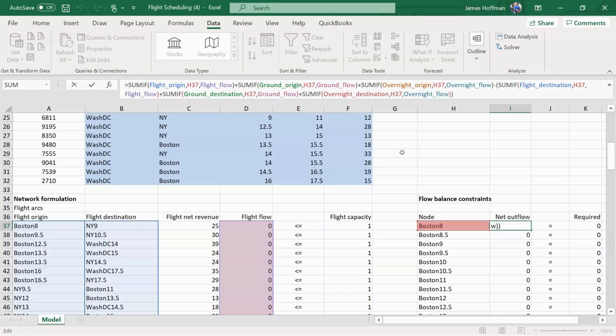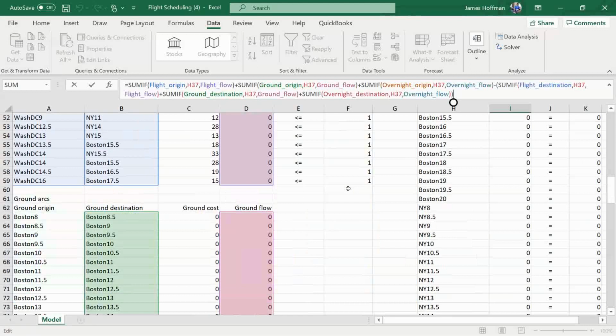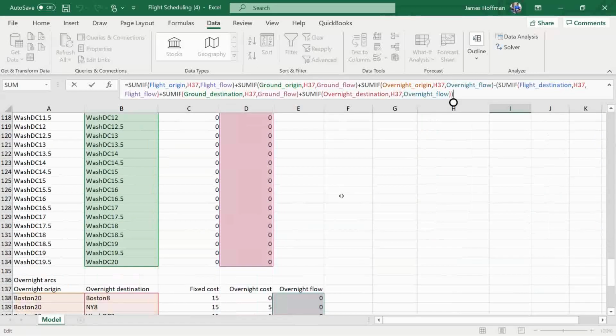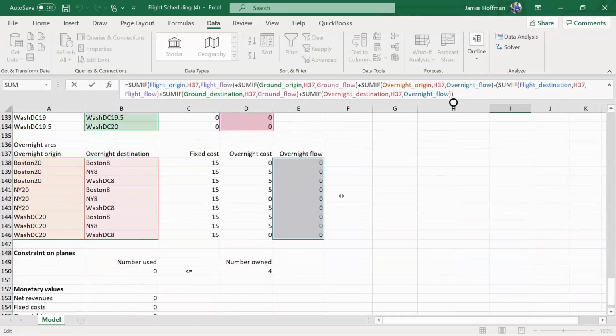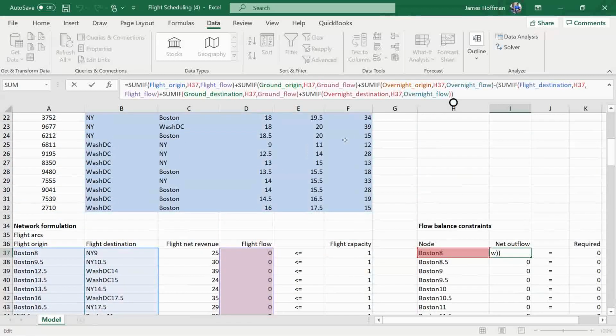I thought it might be some problem with the name manager. I'm looking, but it looks like you got the range names correct. Usually the problem is with this formula, but it looks good.